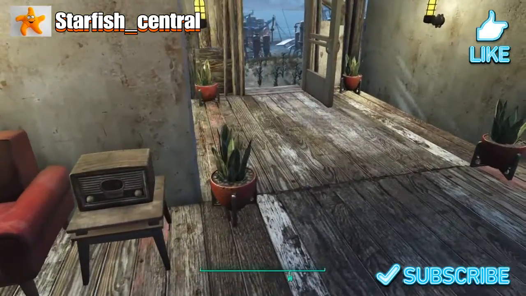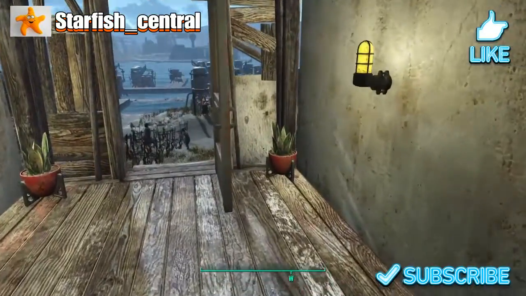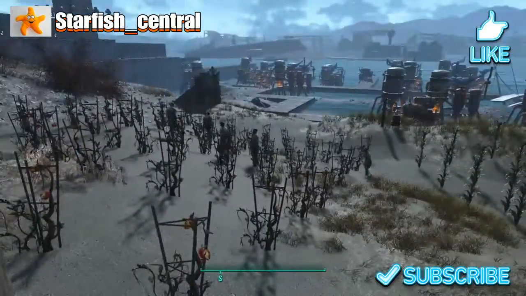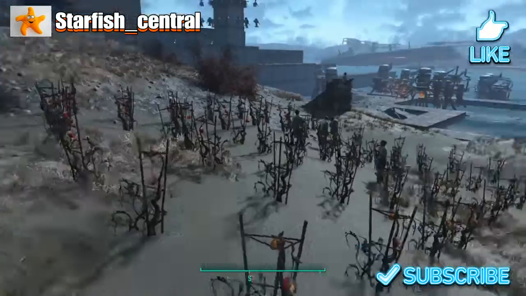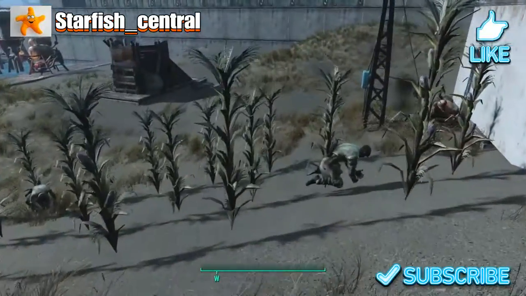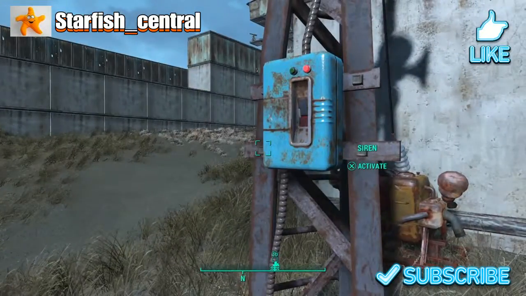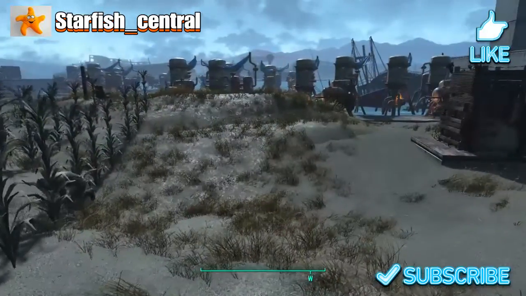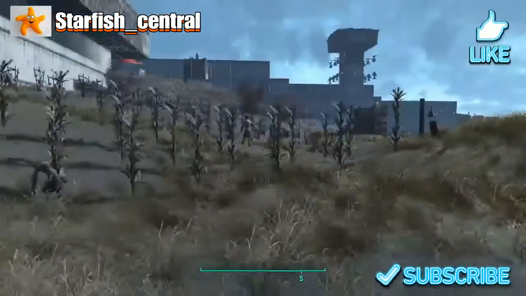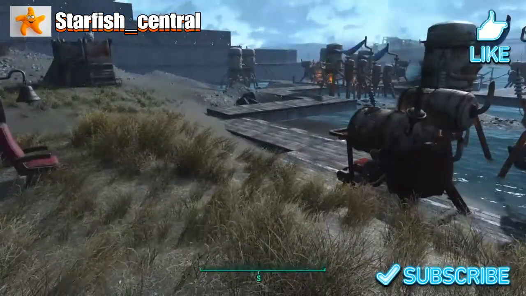Radio and some more plants and another trash can. And then out here we have all our crops. Potatoes and corn. Plus a siren. We have a guard post there. We have another one across there. And another one there, so we've got three guards.